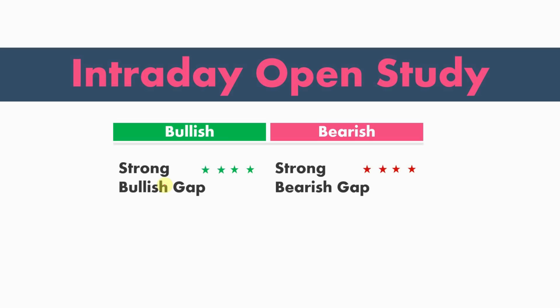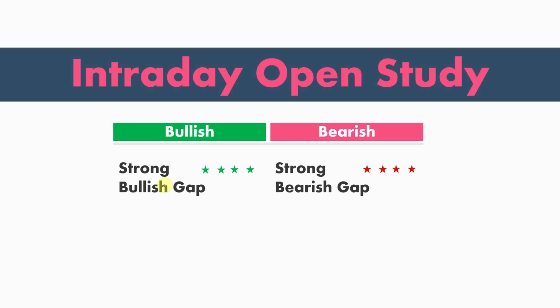And at last, a very interesting, very powerful, very rare phenomenon. We have noticed the occurrence is very rare, so we don't have enough sample size to prove the ratios. But interestingly, it is working out. Let me talk about strong bullish gap and strong bearish gap. At Axis we use the term strong along with this for a simple reason. See, it is not only a gap up or gap down. It is a gap up or gap down along with open low.